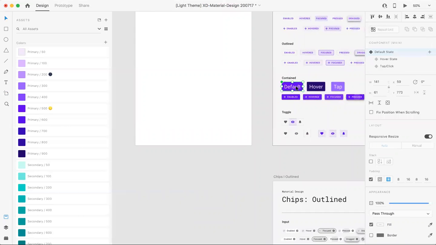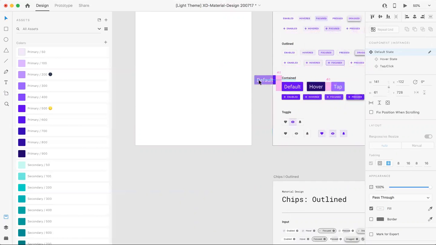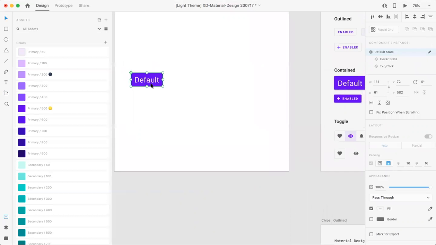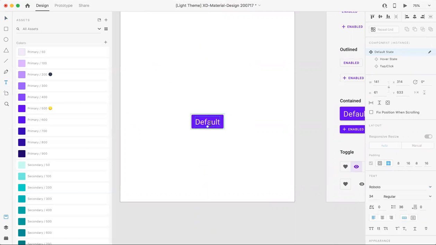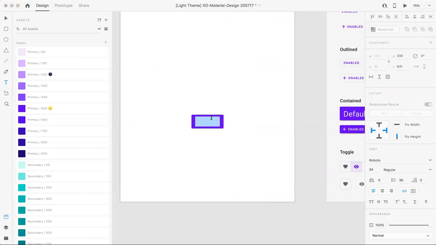For example, if this button, I am going to create just copy. I'm pressing option. So this, suppose I want to make this button to be like I agree button.